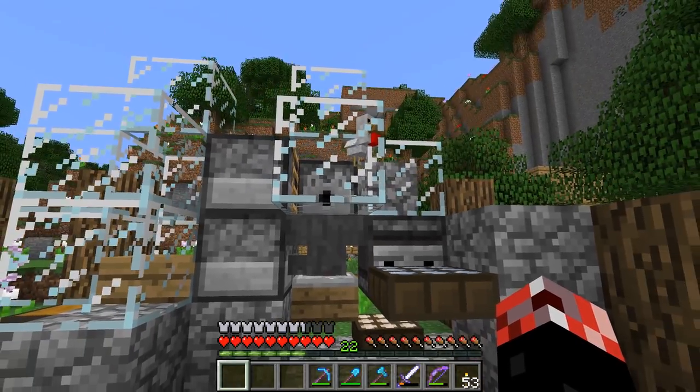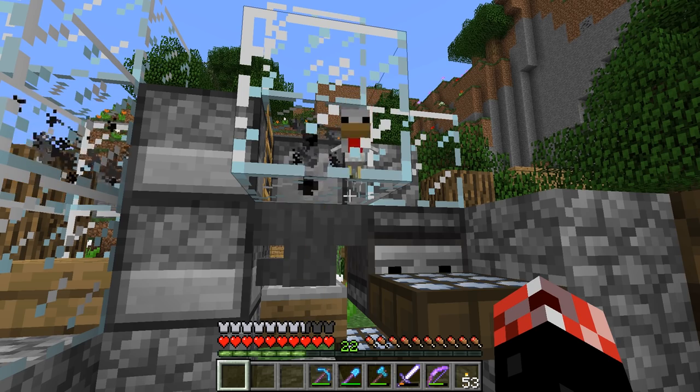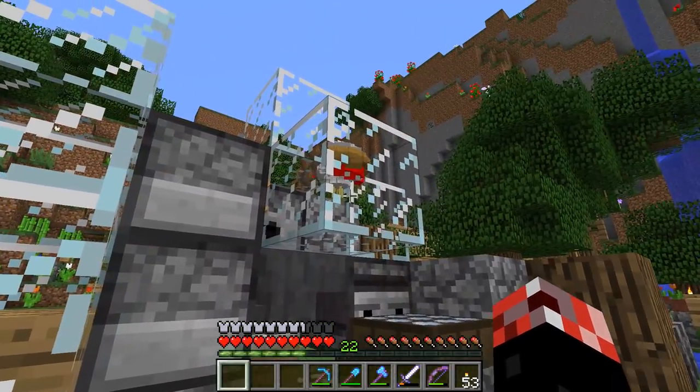Oh, yeah. Look at that. We've got a chicken in there. That's awesome. So if I just keep doing that, we should be able to get ourselves a ton of chickens just spawn in. There you go. There's another one. And there we go, guys. We've got ourselves a ton of chickens in here.